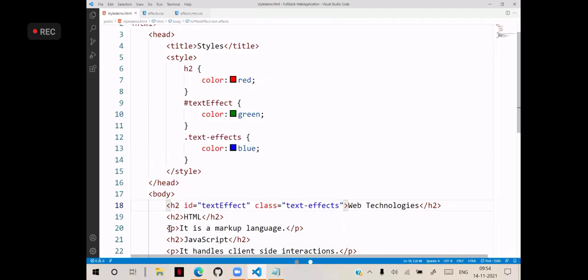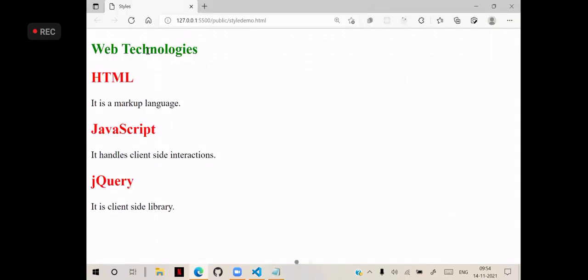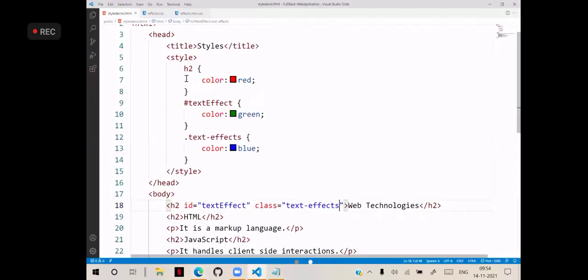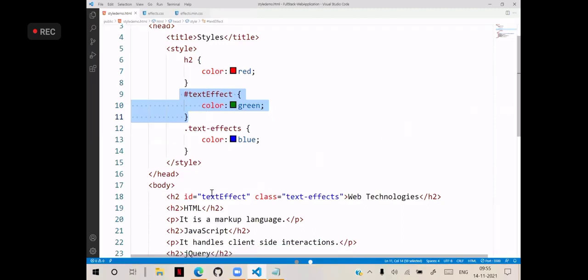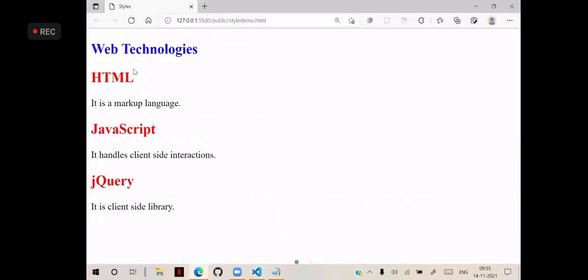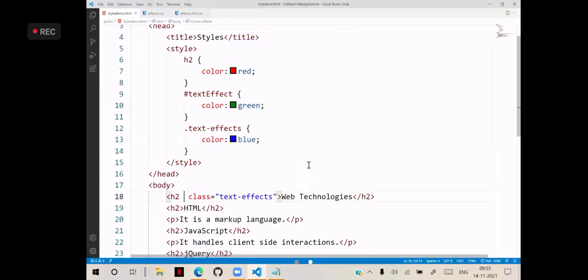Actually the first priority is given to ID. That means you see ID applied, not type. The first priority is always given to ID. Suppose I am not writing ID, then it takes the priority for class, and if ID and class are present, it will take ID only. If class is also not defined, then type.